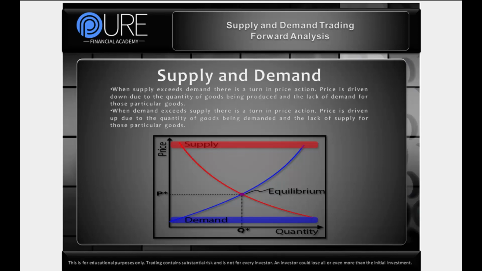I'm going to summarize this slide to suffice to say that when the sellers exceed the buyers, price will decline. When the buyers exceed the sellers, price will rally. As we are all hearing this terminology for the first time or the 30th, that is what we are referencing, and typically most everyone knows when there are more buyers, we go higher, and vice versa. So not too much time needs to be spent there.